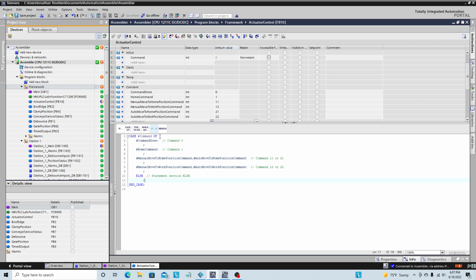Okay, so if we don't have any one of these commands, like somebody passed in a 99 or something, we're going to just set our command to command done. A person could have like command error or return, set a return value that says unknown command, something like that. But so if somebody sends us a bad command, we're going to assign it command done.